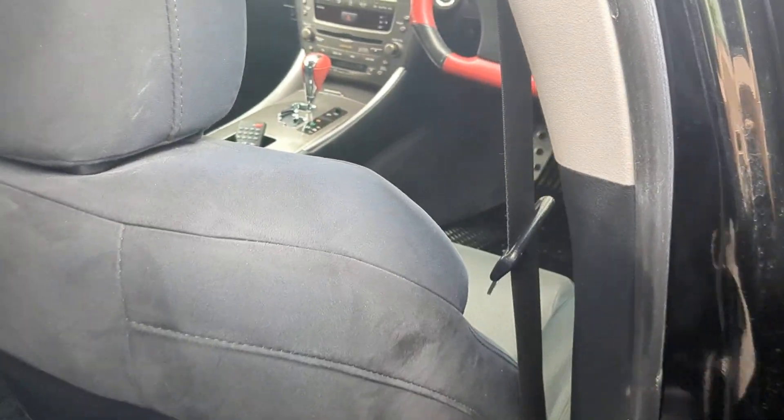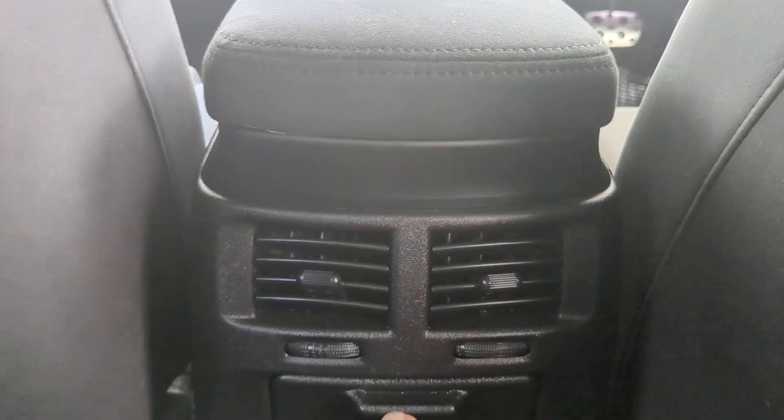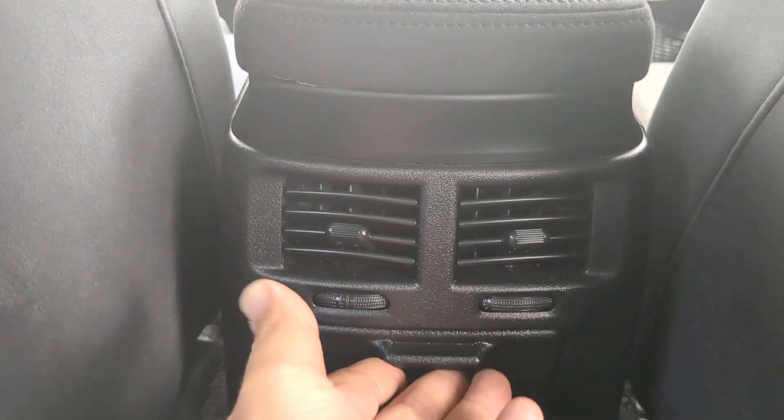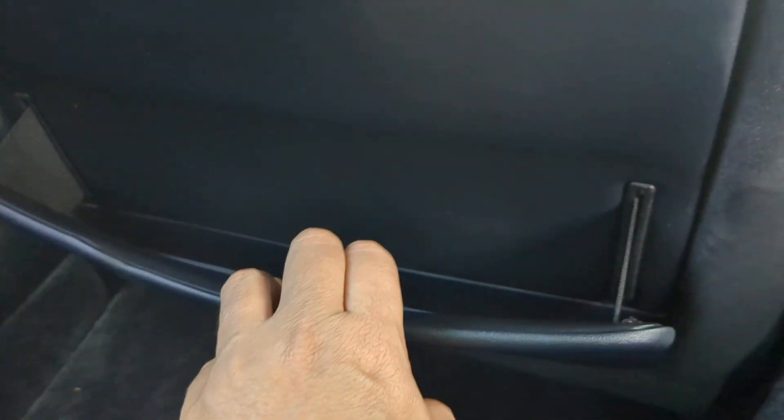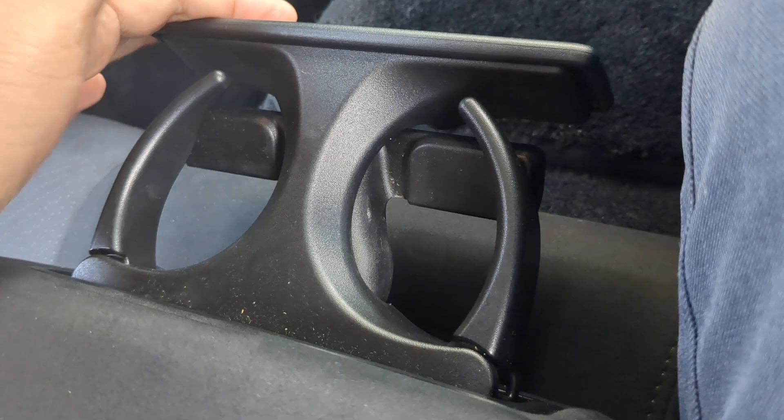Now if you've been watching my videos, you know what's happening. With the seat all the way back and all the way down on these Lexus IS models, I can't turn my foot forward — there's absolutely no space back here. That's because the motor for the electric seat is under there, so you'd have to lift the seat up for someone to fit their foot. It does have vents over here to help cool down the car, and a small ashtray. Each seat back has pocket storage — just be careful what you put in there. It also has a center console/armrest that folds down and gives you two cup holders.